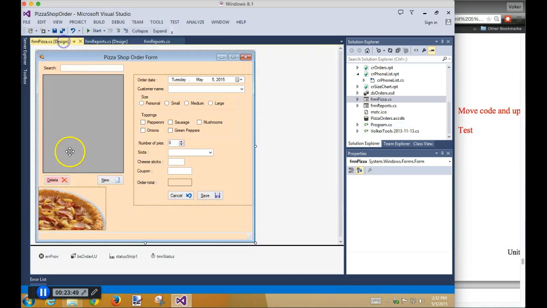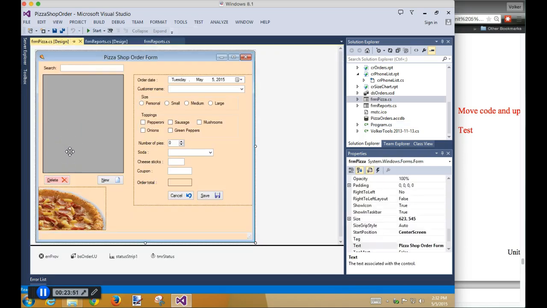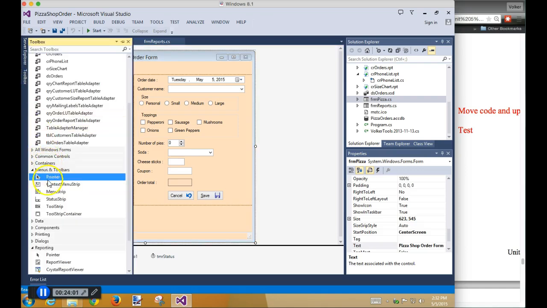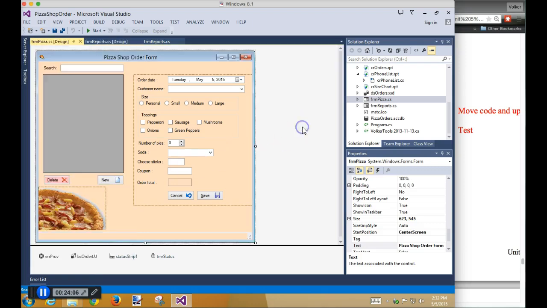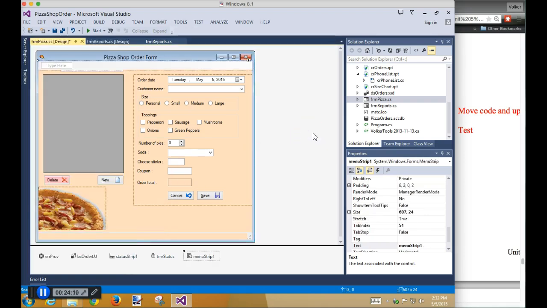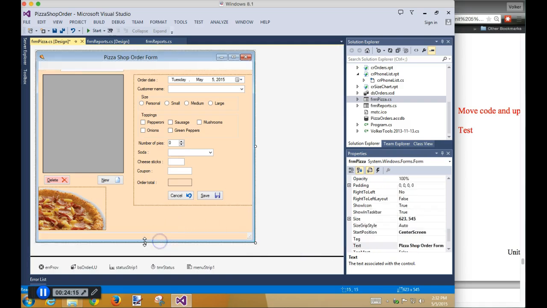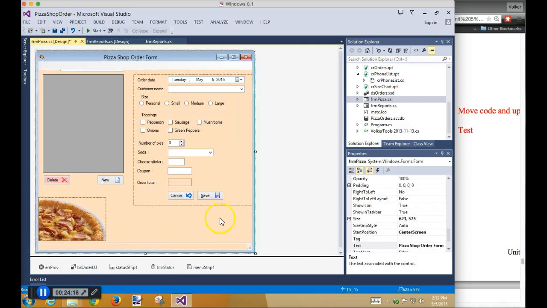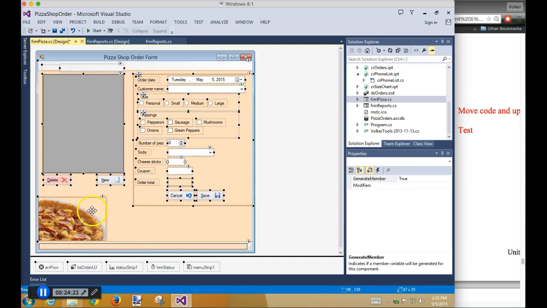Save that. Now, how do I want to pick my reports here? Same way. Let's add a menu. Didn't do it. Oh, missed. There it goes. And it covered stuff up, so now I need to make this a little smaller, make this a little bigger. Slide everybody down. Except the picture.